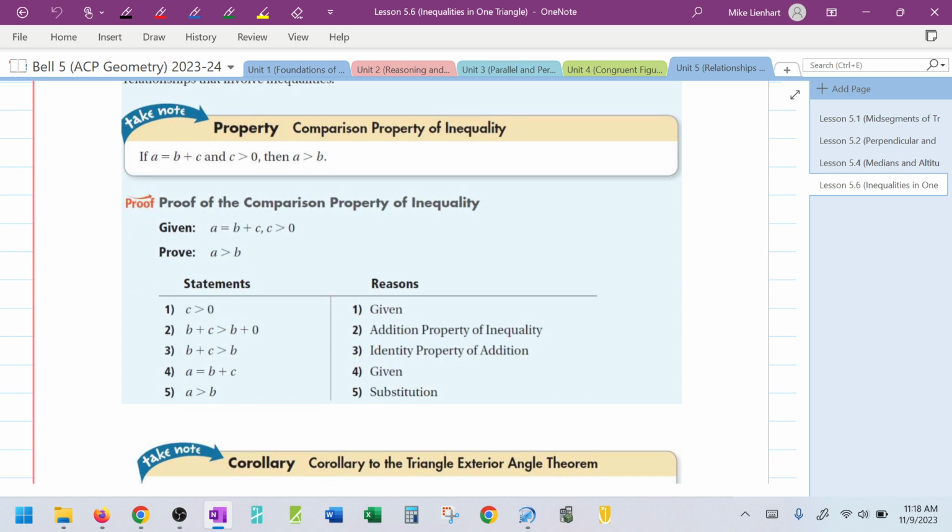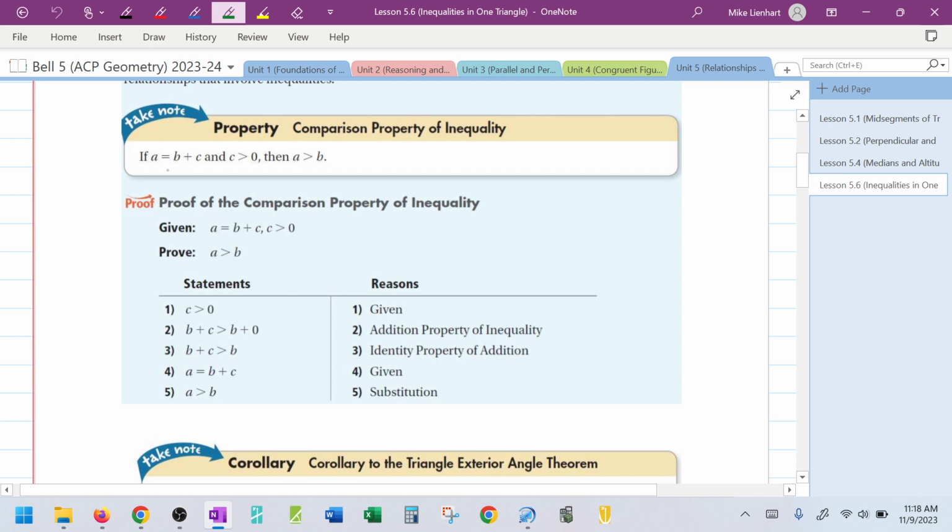of inequality. And what it says simply is, if some value A is equal to the sum of two other values, if A is equal to B plus C, then we can conclude that A is greater than B, or we can conclude that A is greater than C. If two things added together, and assuming that C is positive, add up to this thing that we're calling A, then A has to be greater than either of those pieces.